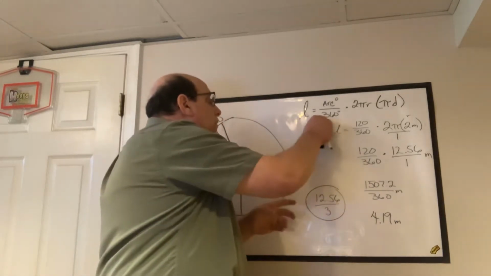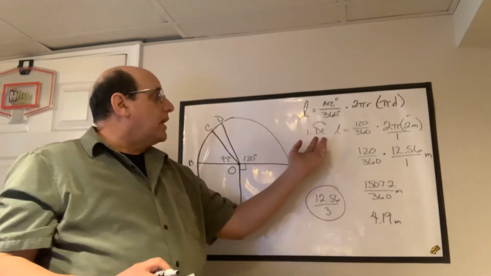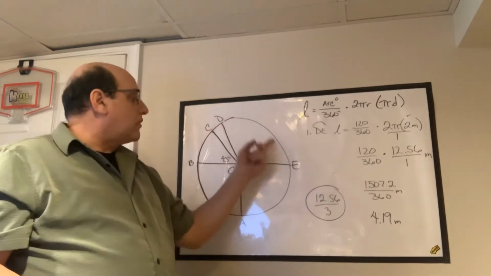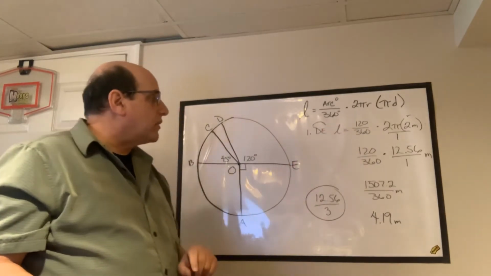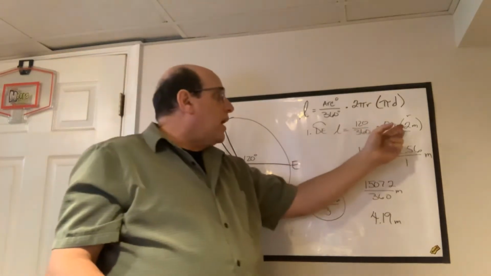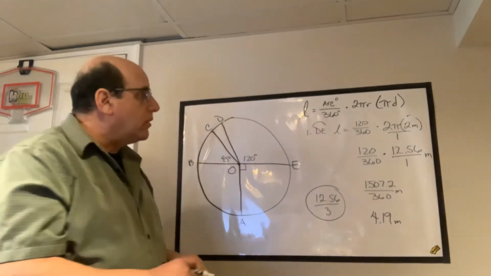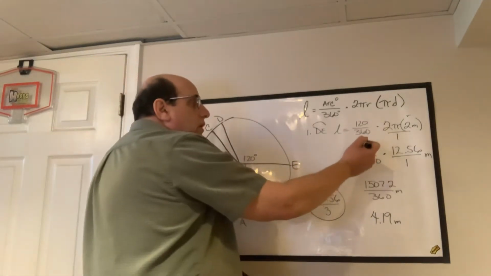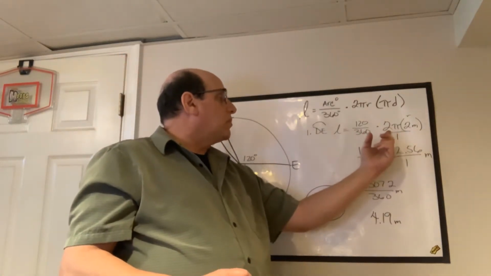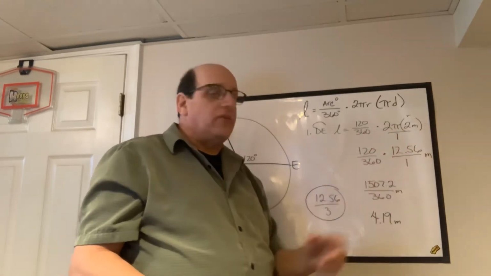So we want to talk about, it's an arc actually, and arcs are actually curved. I want to find the length of arc DE. So the length, DE, is equal to that central angle divided by 360, that central angle compared to the whole circle, 360, times 2 pi times the radius. And they give you a radius of 2 meters. All right, so it's a 120 degree arc over 360, and the radius is 2 meters multiplied by 2, that's 4. 4 times pi, or 4 times 3.14 is 12.56.